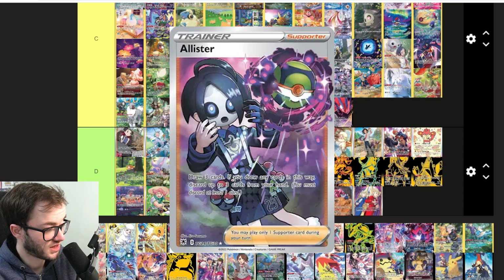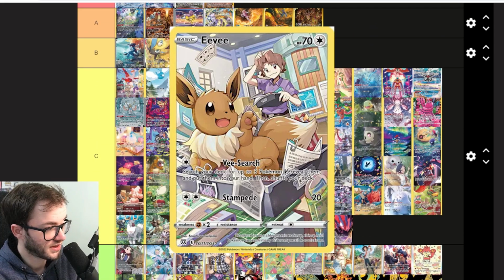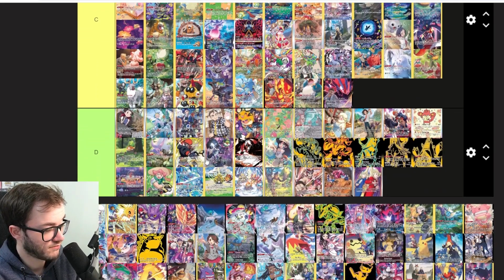Alistair, I believe, that can go there. Eevee, yeah, Eevee's going to be pretty good. We put Eevee in B tier. I do like that Eevee trainer gallery card. I do like it. So I think it's one of the better ones going.